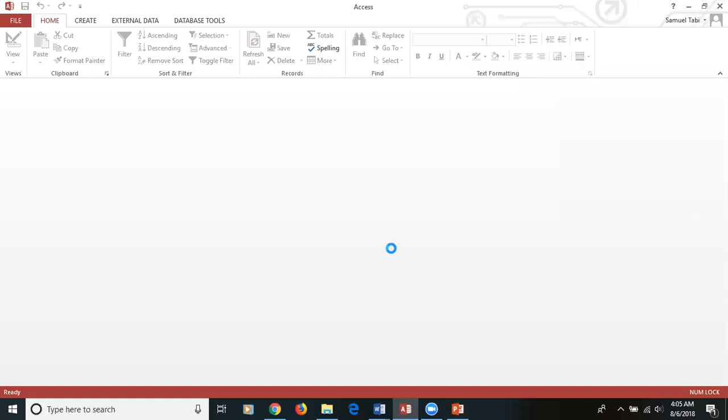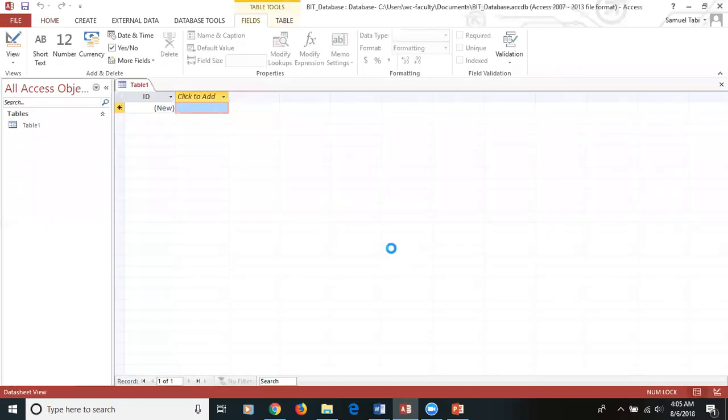Once you click on Create, Microsoft Office Access creates the database with a default table, which of course has the default name Table 1. This window right here is known as the datasheet view. To create the table, in other words, to put in place the layout or the structure of the table, you want to go to the design view. Click on View on the menu top left and then click on Design View.